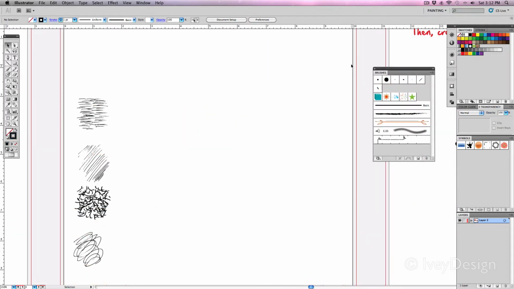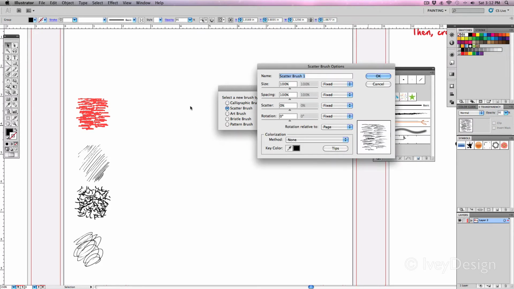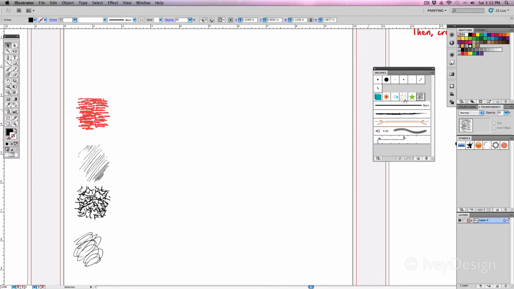A more artistic thing you can do with a scatter brush is to create a crosshatch style brush. So with this, I've given you a variety of different crosshatch pre-vectorized little pencil marks that you can create. With this one, let's select this first one. I'm going to make a new scatter brush. We'll say OK. And remember, the first time we're going to do it, we're just going to say OK to it. And that'll give us our new brush that we've created. Let's set my fill to none and my stroke to black.